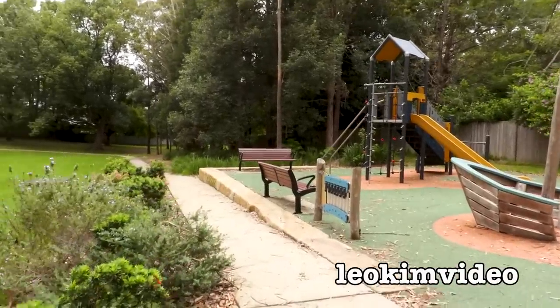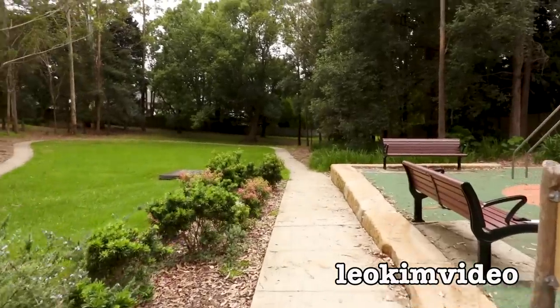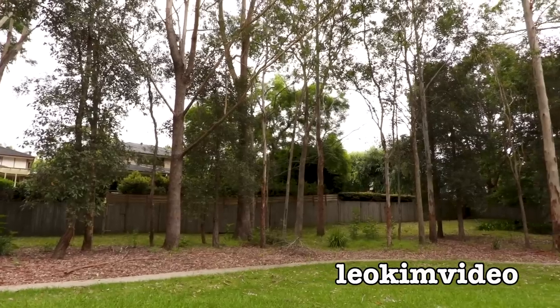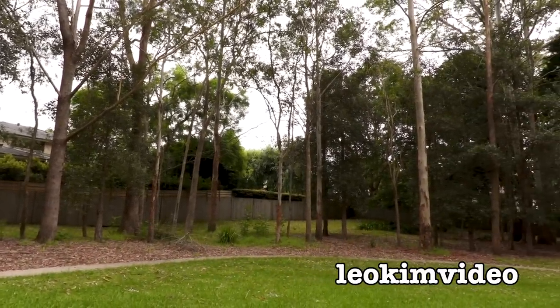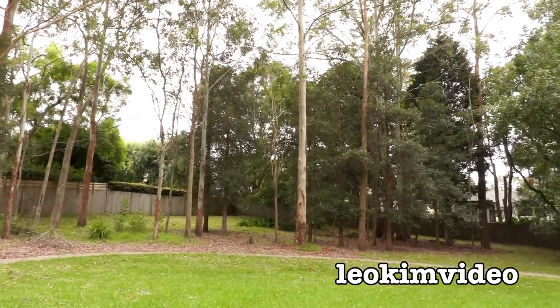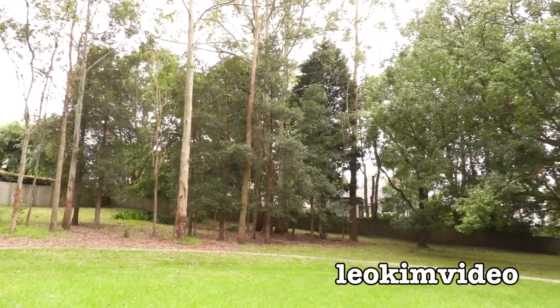Mind you, this park looks radically different. And if I go to a spot I remember as a kid where funnel webs hung out, I bet you they're still there. What's blowing my mind is how established the trees are here, because when I was a kid, this was just a completely open, grassed park. Makes you feel old when things look so different, and established trees are telling me that I'm not a spring chicken.